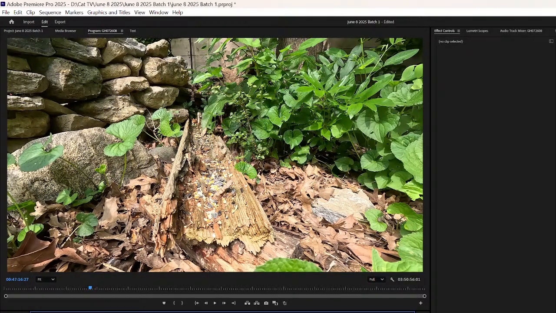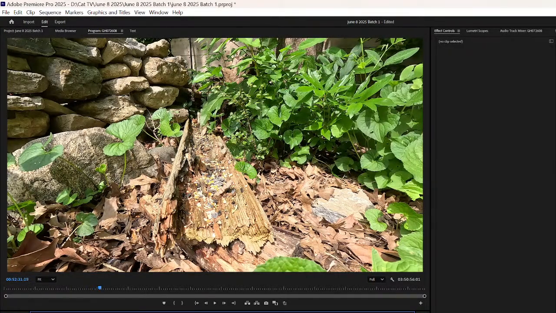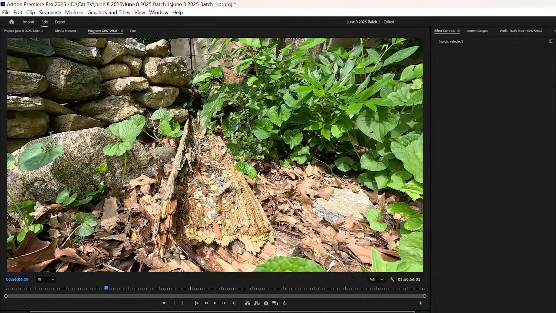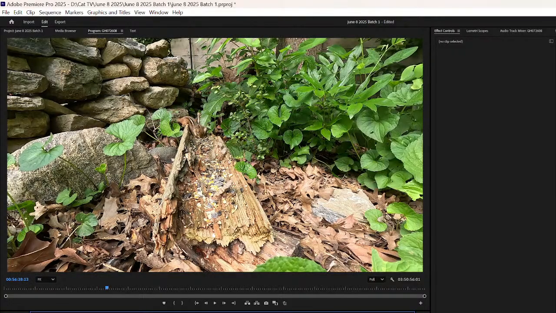So I'm just going to scan forward here. Nope, he's gone. Chipmunks are just insane how fast they are. They are so quick. All I'm doing is just rolling through. I know it doesn't look like anything's going on the screen, but I am literally just scanning through here as fast as I can, because I don't want to waste any time. I really wish I could figure out a bot to do this, because it'd make it a lot easier, but it'd be really hard to explain what you want with everything, because I've got stuff that moves on the screen.